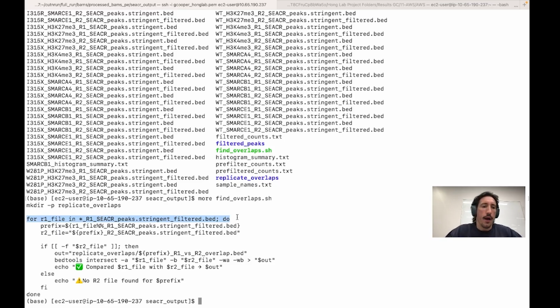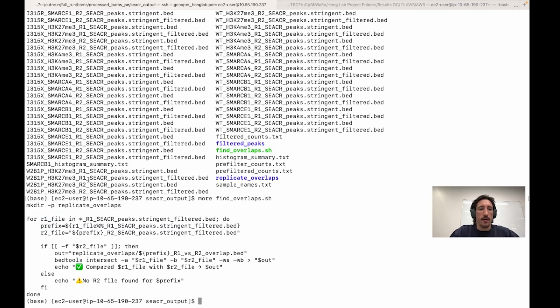And then for each of these rep1 peak filters, we're going to assign it to this variable called r1_file. And then for next, what we're going to do is extract the prefix attached to this r1 file variable.